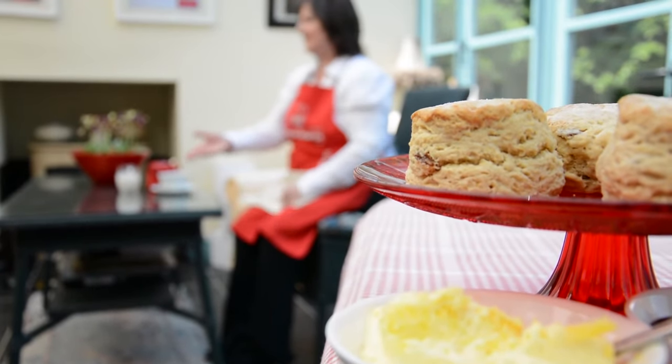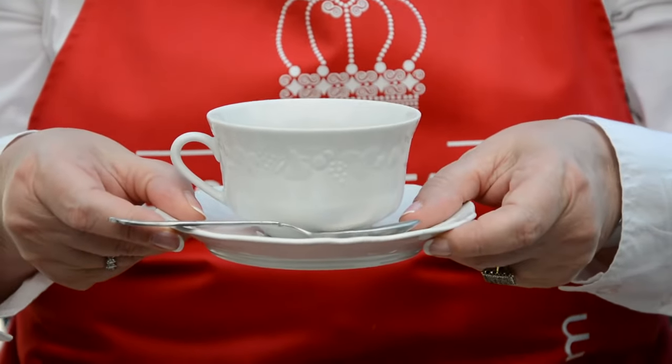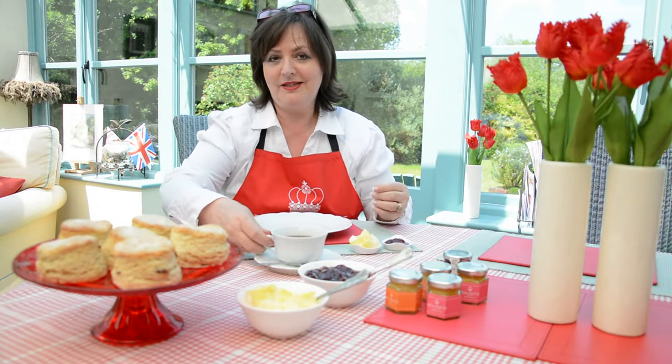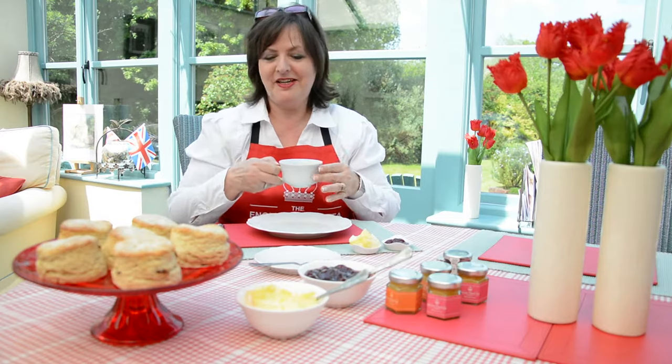The third tip is about how you get the tea into your mouth — not as simple as it sounds. Do you pick up the saucer and the cup, or just the cup alone? I checked with William Hanson, an etiquette expert, and they reminded me that the answer lies in the height of the table. At a low table you must pick up both the cup and saucer, not just the cup alone. But if you're sitting at a higher table, it's alright to leave the saucer in place and drink your tea that way.